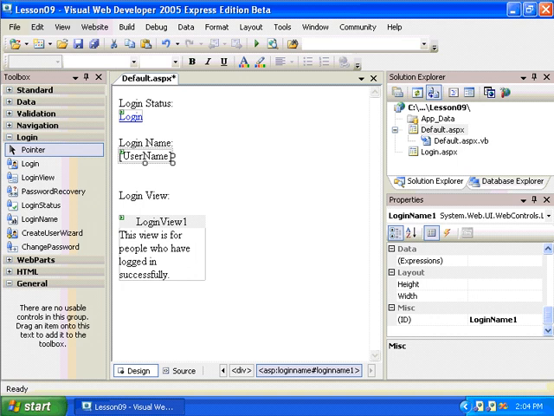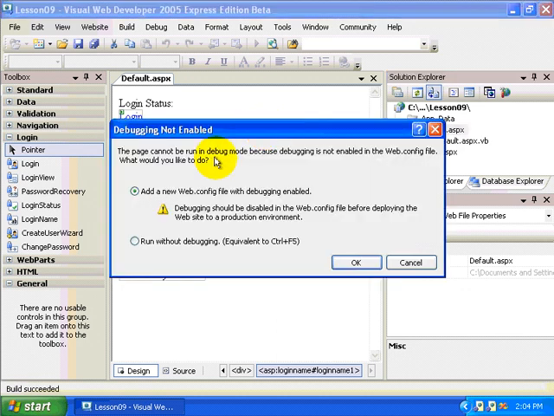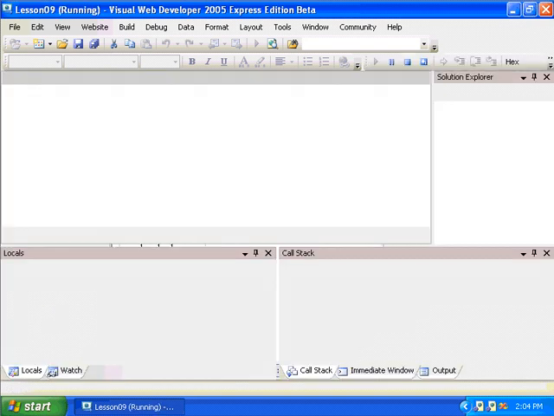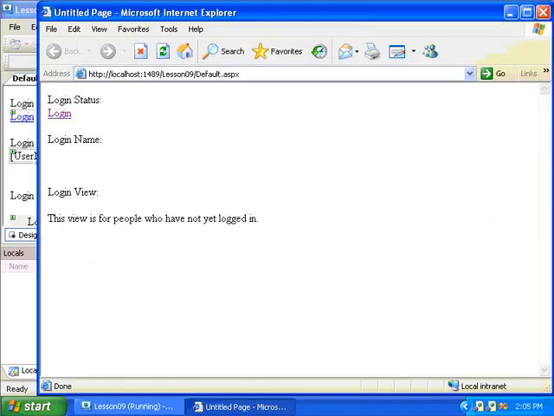Okay, so let's go ahead and give this a try. We haven't really written any code, just set some properties and things of that nature. I'm going to make sure to have my default.aspx selected. You'll recall after we try to run our application in debug for the first time that it may pop open and ask us if we want to add an entry in the web.config for debugging purposes. And it does, so we'll click OK. And so the website that we currently see, we're on the default.aspx page.